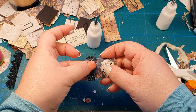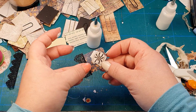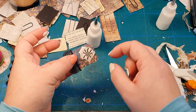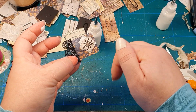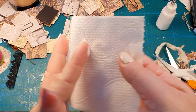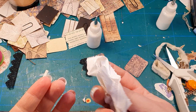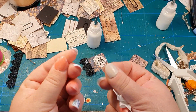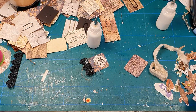And here we go. Now at this point you can just keep going if you want to. So you can make a hole here, put a little eyelet and have a dangle. Yes, let's make it a dangle. Just know I don't usually wipe. I just do this and it rolls up and I can toss it. But for you guys.